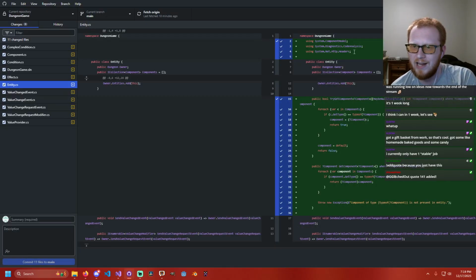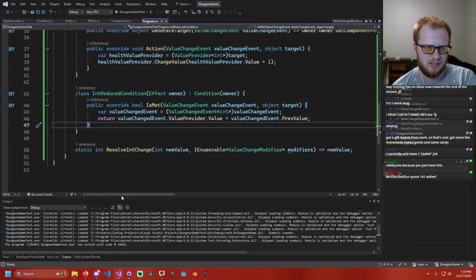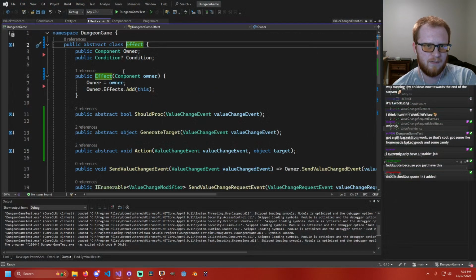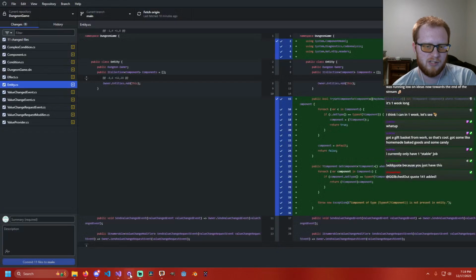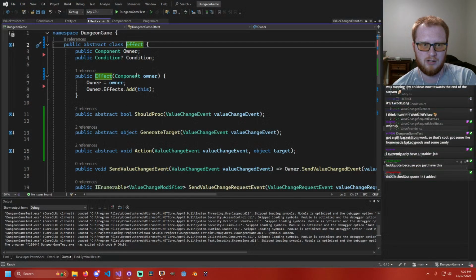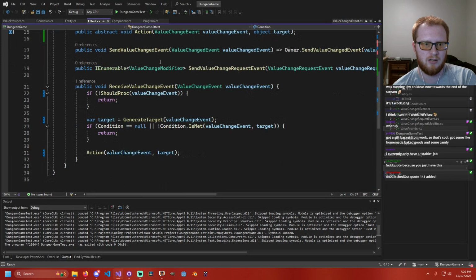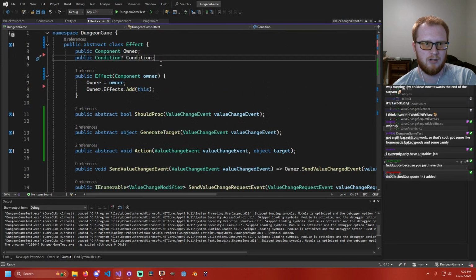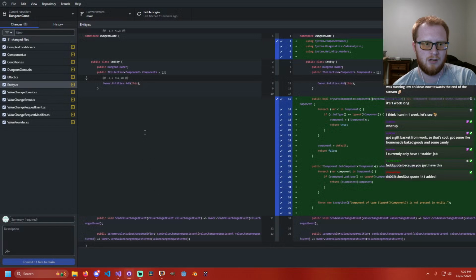I'm sorry, HTTP headers? Where was this? Huh? What?